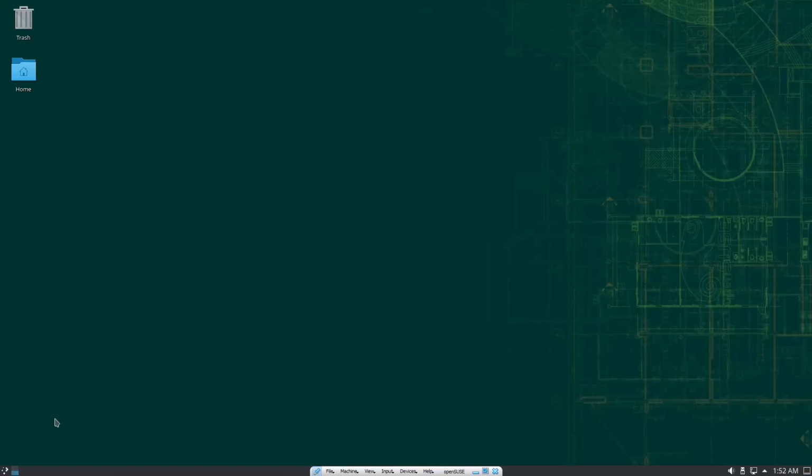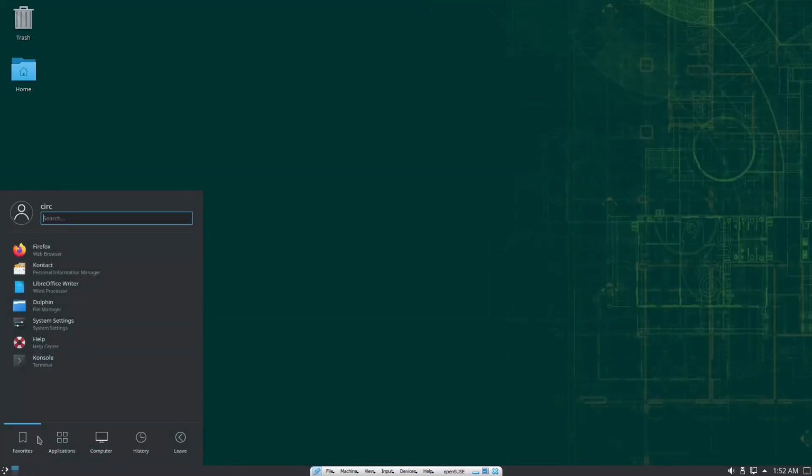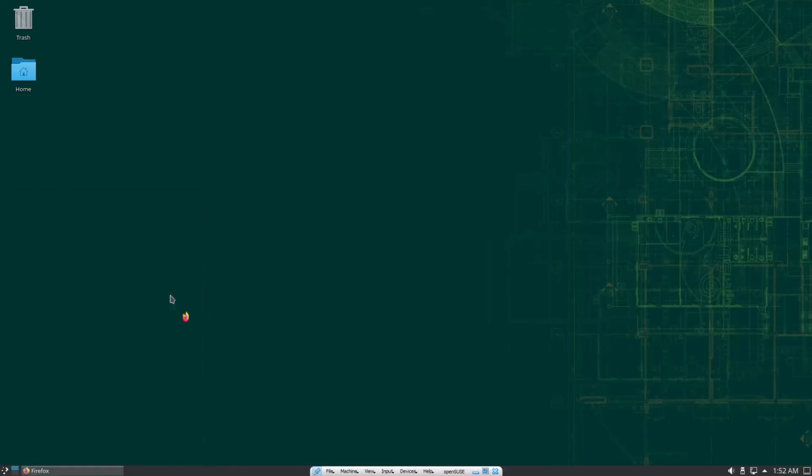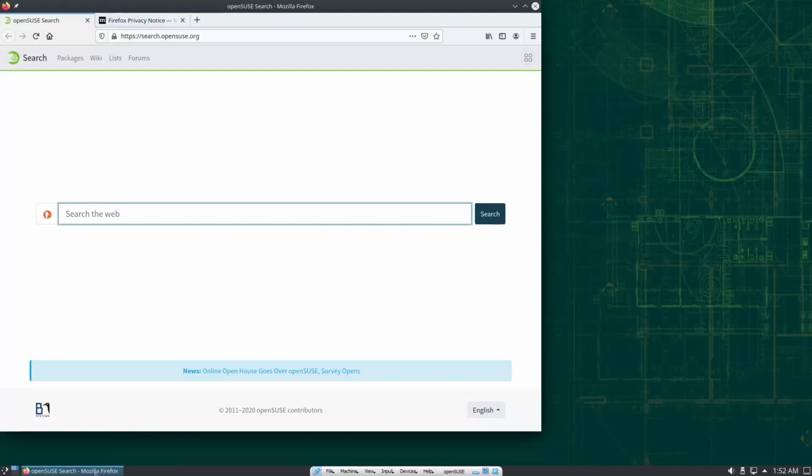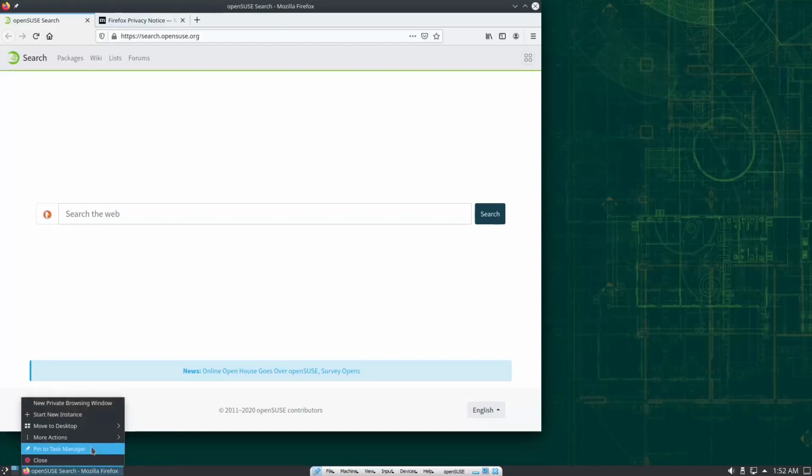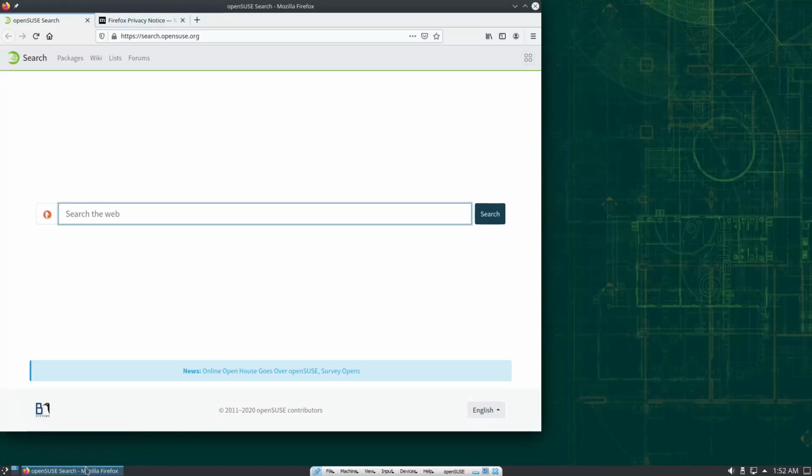Okay. So I guess it's, what is it? Oh, it's probably Control Alt, but that's being captured by the VirtualBox. Okay, so Firefox. Now, can I, yeah, pin to task manager.